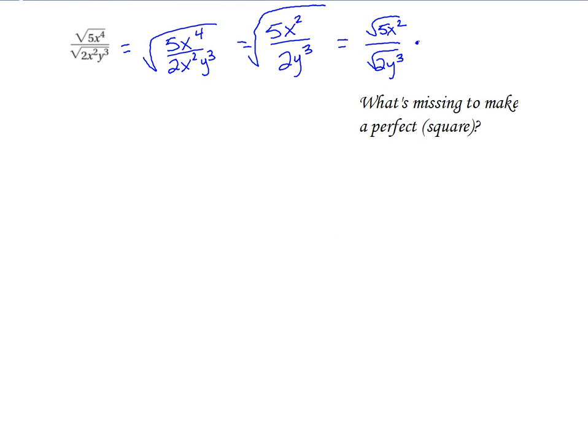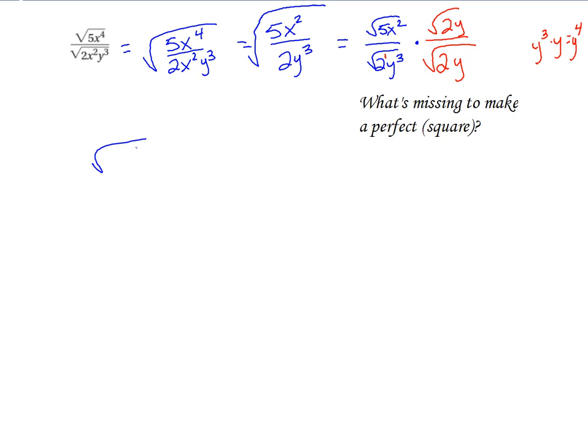So I'm going to multiply here, and I need to see what is missing. So I need things to have exponents of 2. Right now this has an exponent of 1, so I need to multiply by 2. Here this has an exponent of 3, but that's not divisible by 2, so I need to add another exponent in here. And so y cubed times y, that gets me y to the 4th, which is going to be divisible by 2. And write the same thing up here in my numerator.